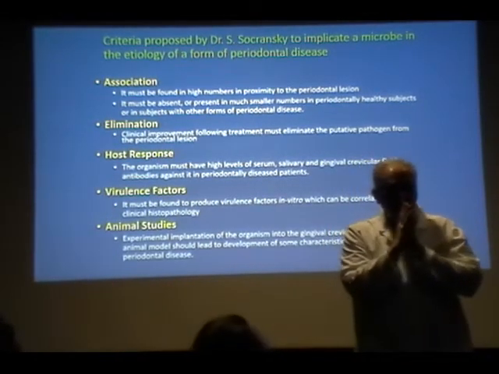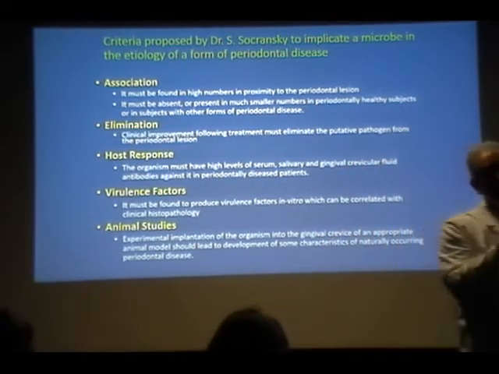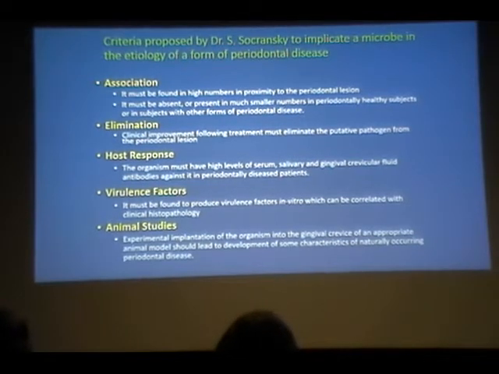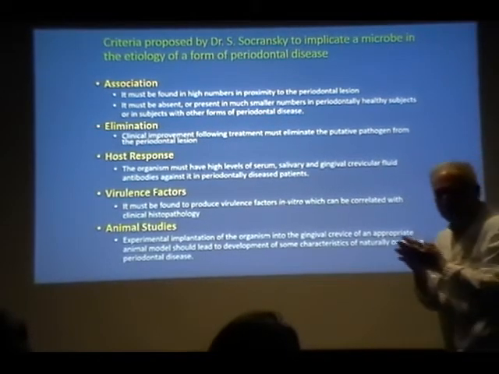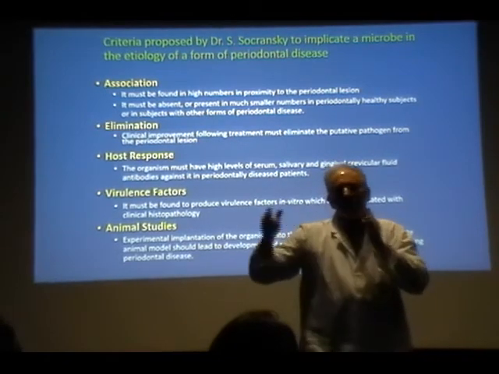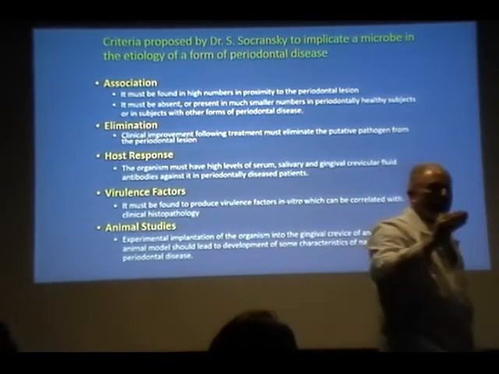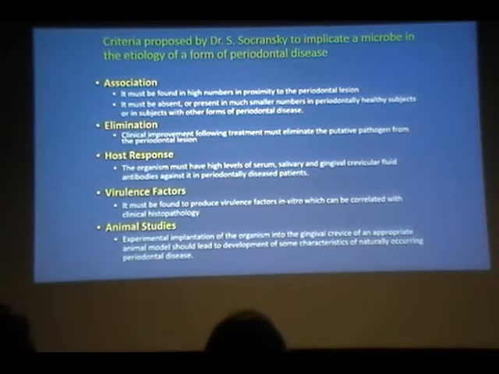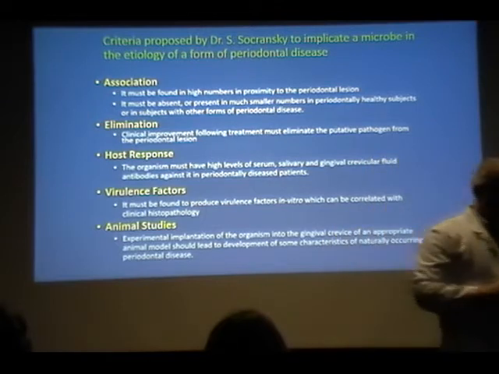And then what did they do? They took Porphyromonas gingivalis, at the time Bacteroides gingivalis, and they implanted it into these inflamed gingival pockets. Okay? And over a 40-day period, they followed the disease progression and it mimicked what is happening in chronic periodontitis in humans. A lot was done in studying the histopathology of the disease in those animals. They did it earlier in beagle dogs. They found a similar situation.